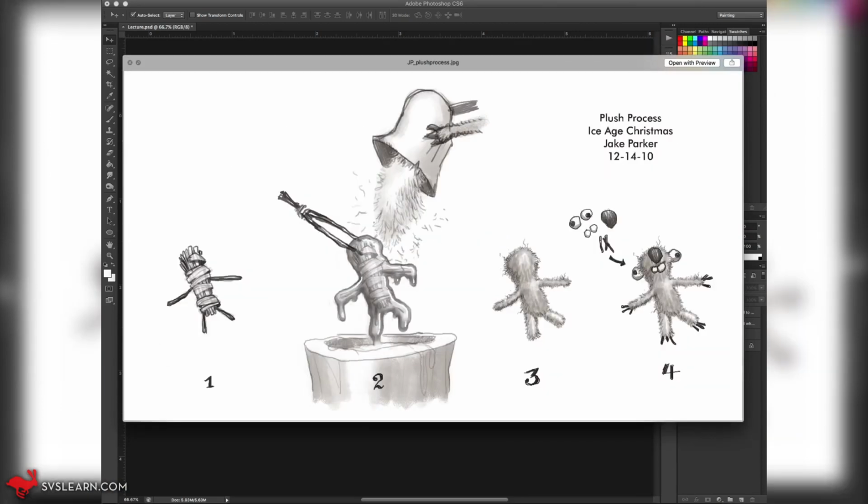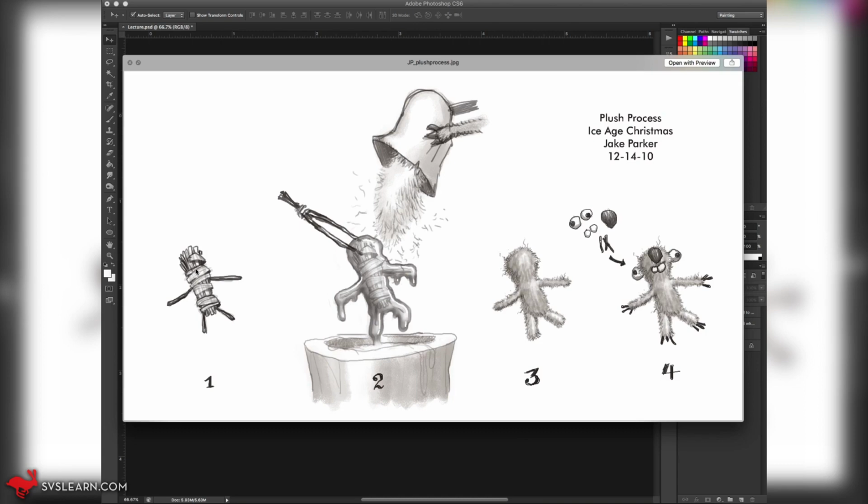And if you look in this next image right here, this is the design process. So the idea was that it was just a bunch of sticks and twigs wrapped together with some sort of binding element.